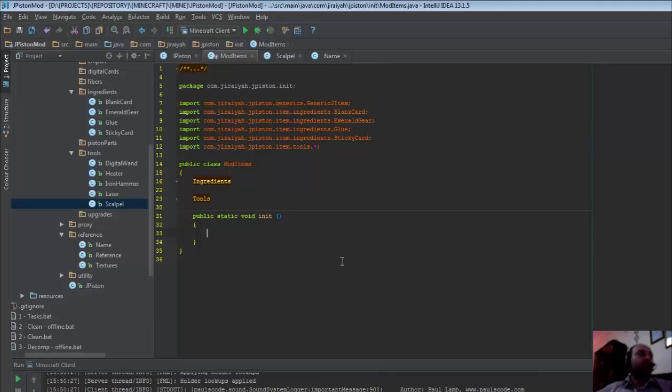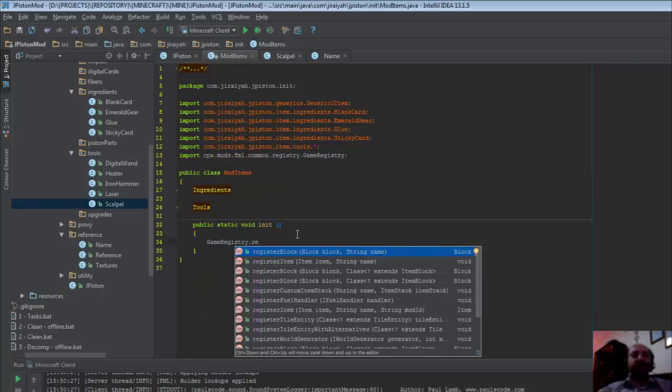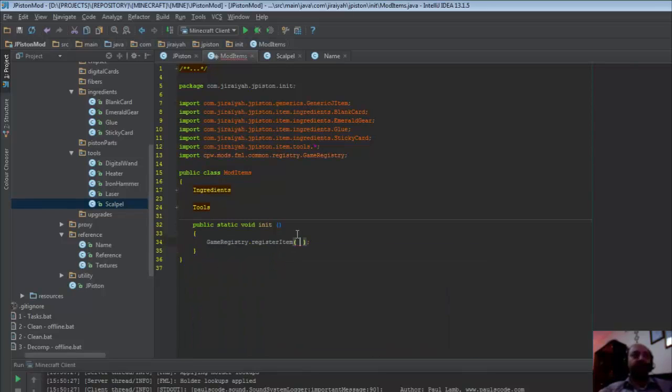Okay. Now we will start initialization of tools first. We say GameRegistry.registerItem.